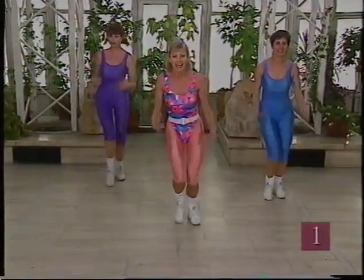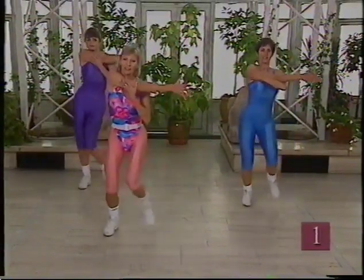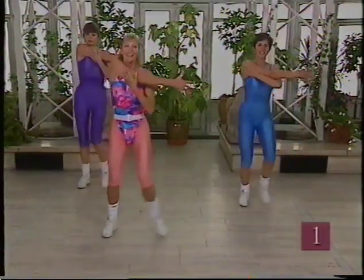Step to the side. Other arm across, shoulder stretch. Push back. Good. Tricep stretch. Hands between the shoulder blades. Pull back on the upper arm.